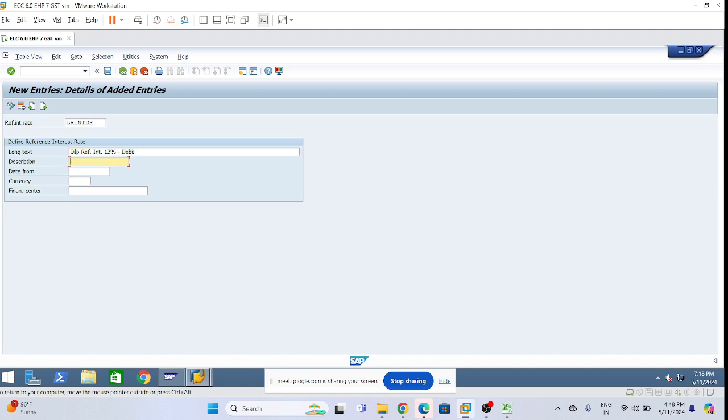In description I'm simply keeping debit 12%. Date from 01/04/2024. Currency keep INR, and then click on save.